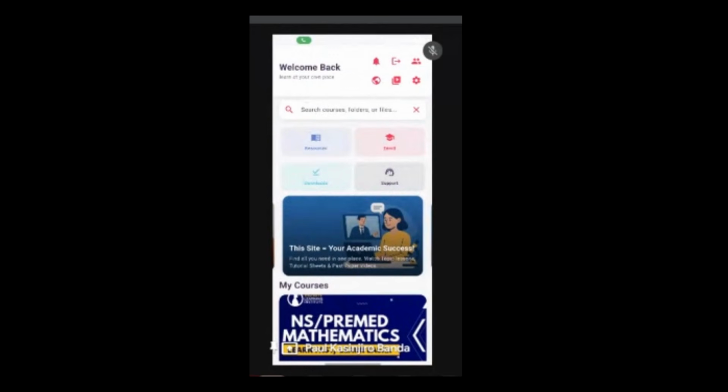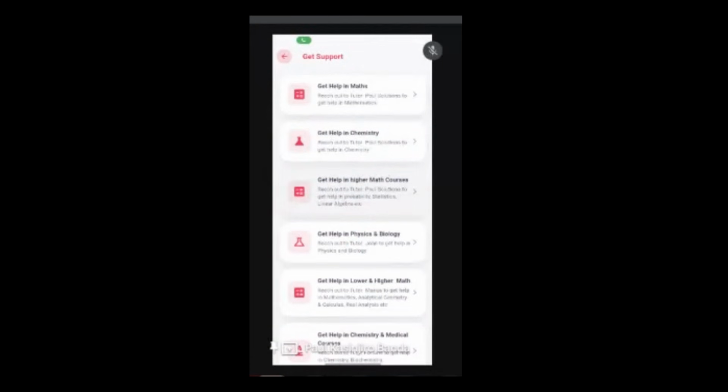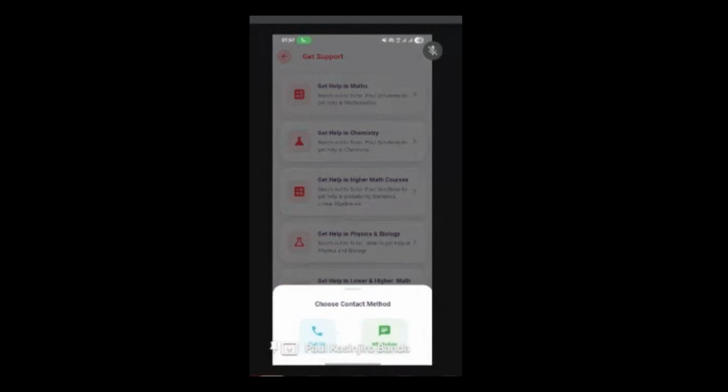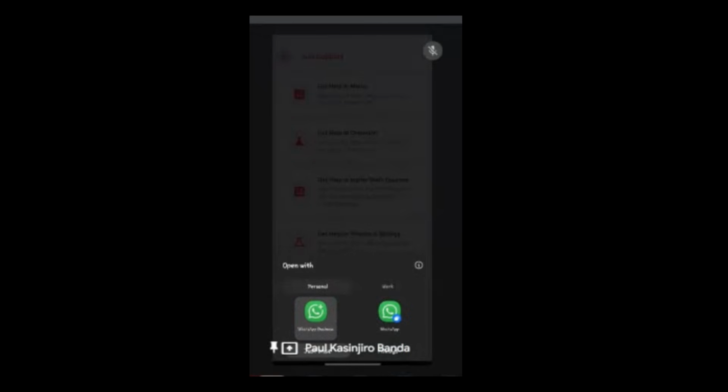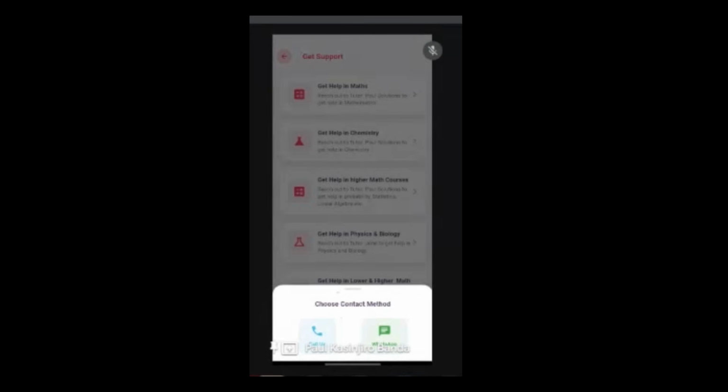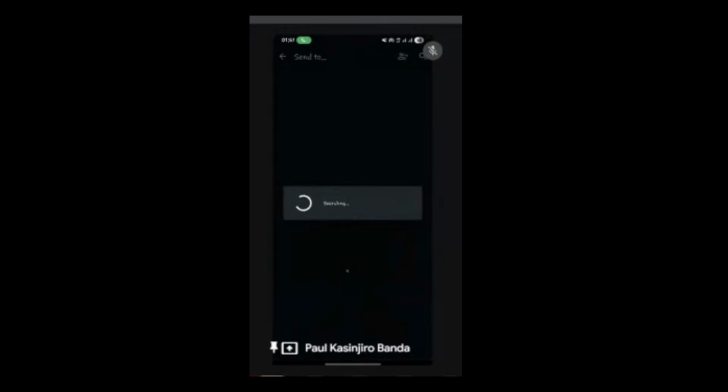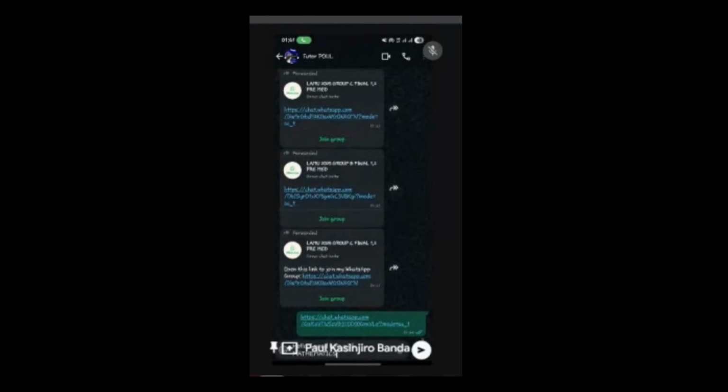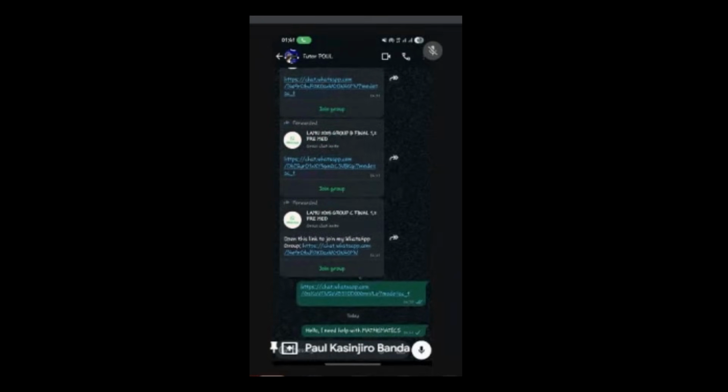Okay, so that is that, and then here you can see this support. So you can click on support to contact the tutors. So if you want to contact me, maybe you have a question that you want to solve in math, right? You just click tutor post solutions here. It will ask you to call or to WhatsApp. So always WhatsApp your problem. So you can just click on WhatsApp, and then you select the WhatsApp. Okay, it will take you direct to my inbox. So you can see here it's taking me to the inbox. Okay, and then here you come and type whatever message that you may want. Okay, and then I'll reply to you. Or if it's tutor John, he will reply, or any tutor that you see that you are texting.